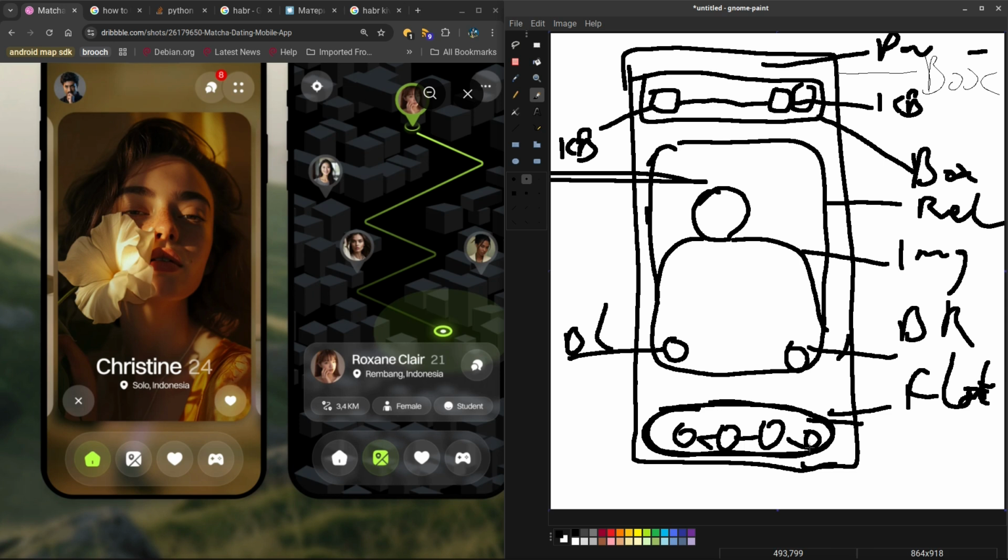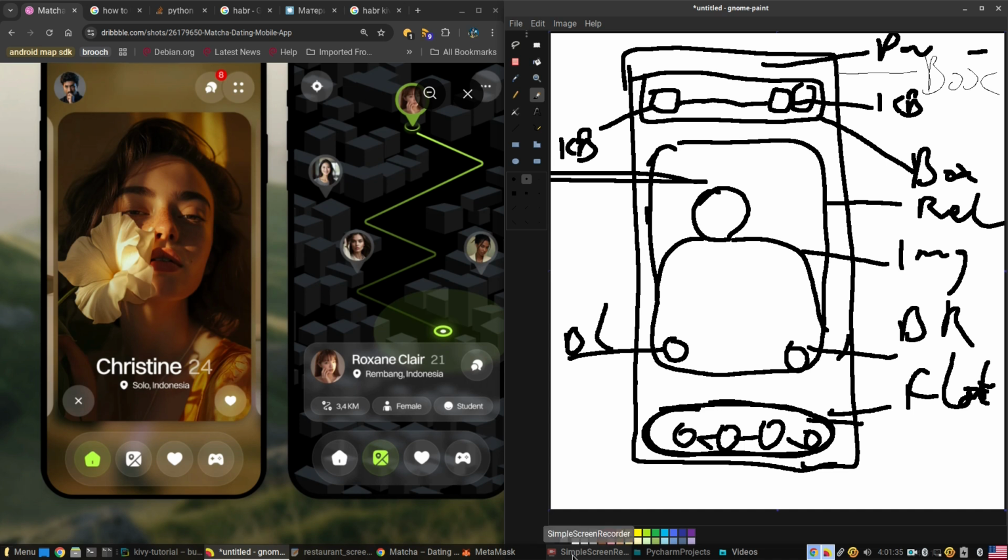We are going to make a raw design with just plain Kivy widgets. Then we transition to fine-tuning those plain Kivy widgets to look like this. So we'll start with this. Once we're done with this, in the next video, we'll do something like this. So see you on my next video where I'll be making this crazy design.